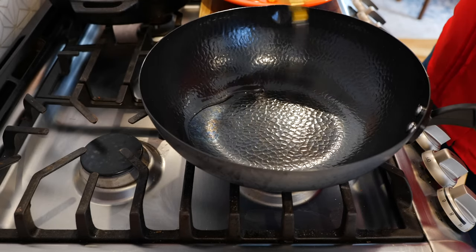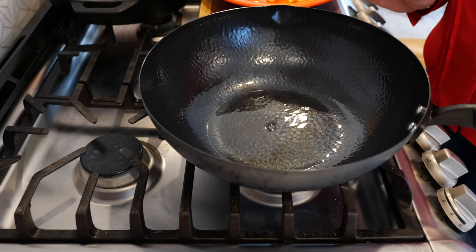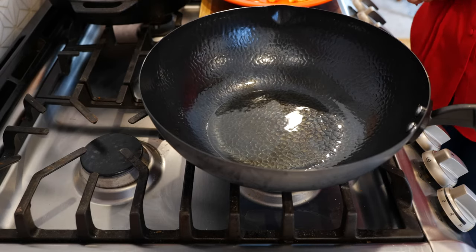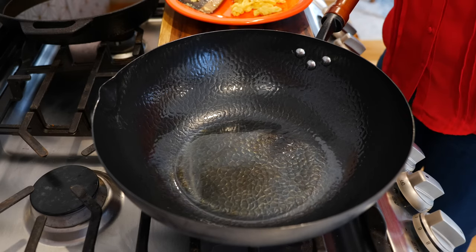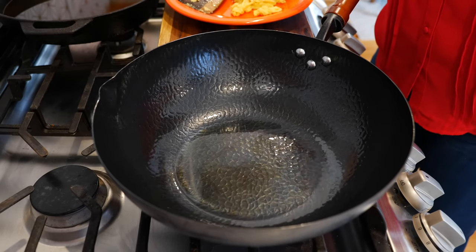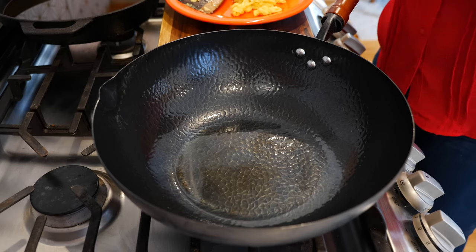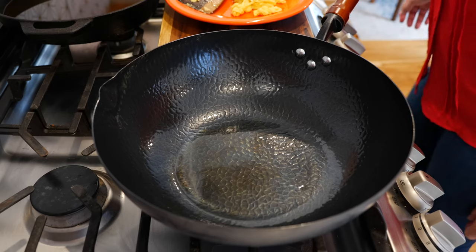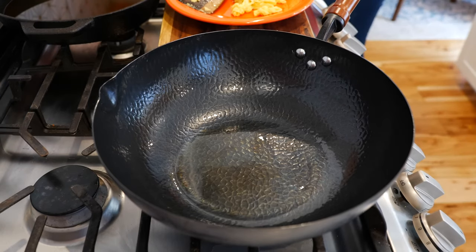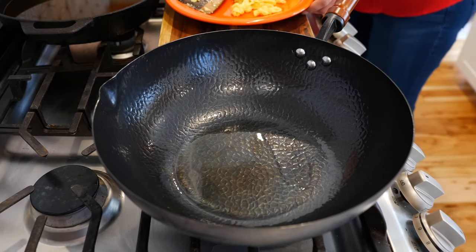And we're back. Add another tablespoon of oil and allow it to warm up for 30 to 45 seconds. Special shout out to my sister — I've moved a lot of times and gone through a lot, but I didn't have my wok and she was nice enough to give me one over the holiday, so I'm happy to be walking it out again. Thanks Cloud! She's been known to buy woks for those she loves.